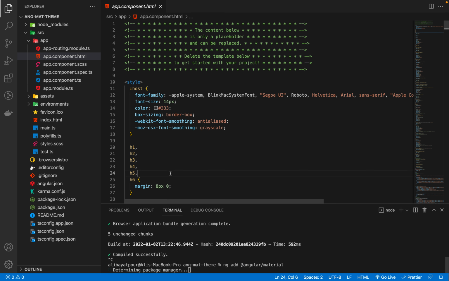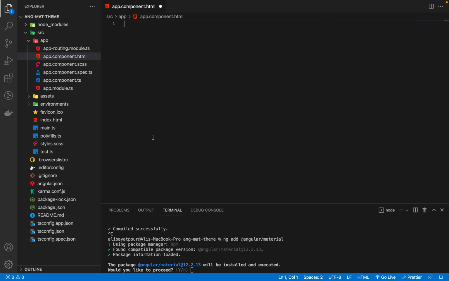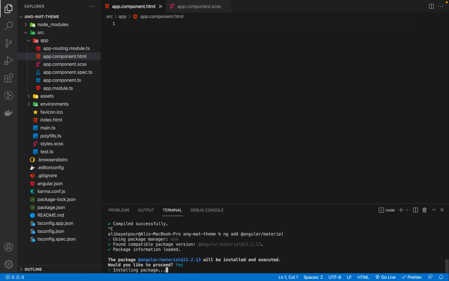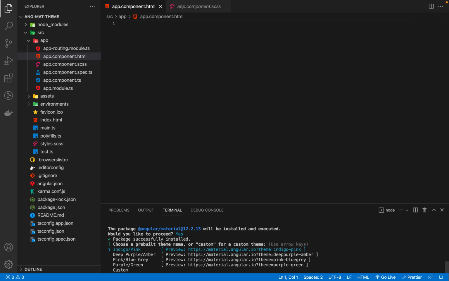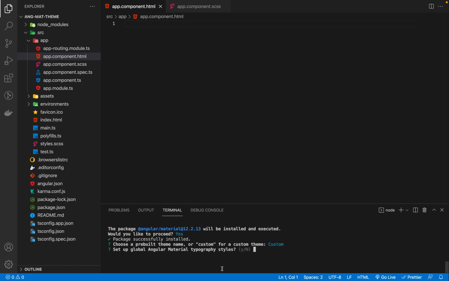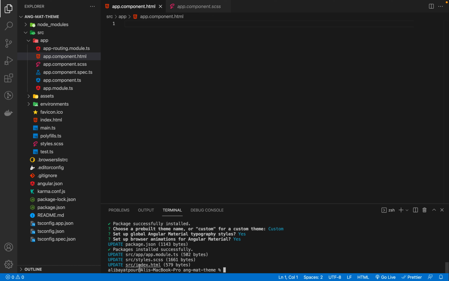Nice. So I'm gonna just remove everything here because we want to set up everything from scratch. Here Angular Material is asking us if we want to proceed, of course. So okay, it's installing some packages here. Just notice that you need to choose custom because we want to be able to customize things. Typography, we want typography, and we want animations too. Okay, I assume it's almost done. We don't need to answer anything else.